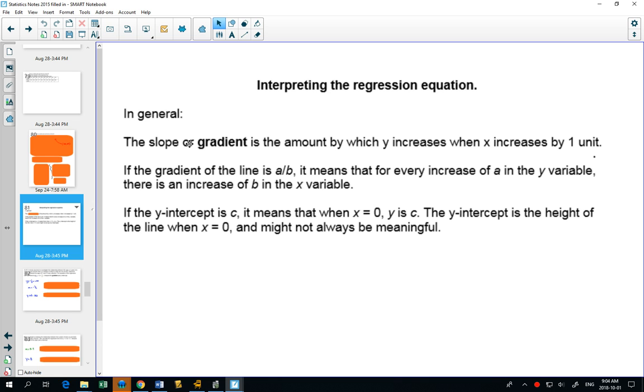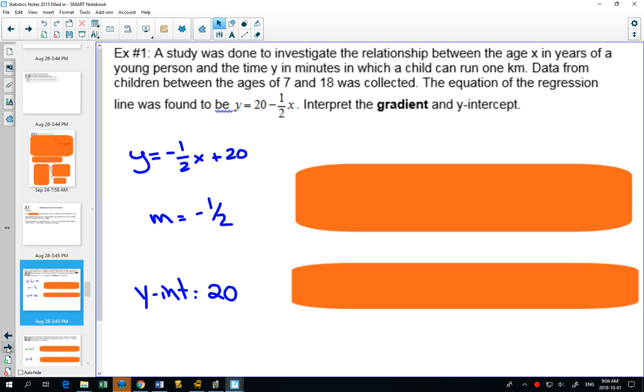So some things in general, we have our slope or our gradient. That's how much your y increases each time your x increases by 1. And we use that slope. We found our slope with our line of best fit by using our median point and finding another point on our line. Okay? So often they'll get you to describe what you think or how to talk about what's happening in your equation.